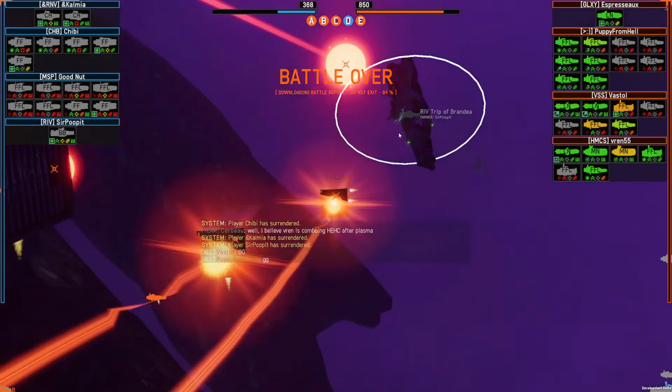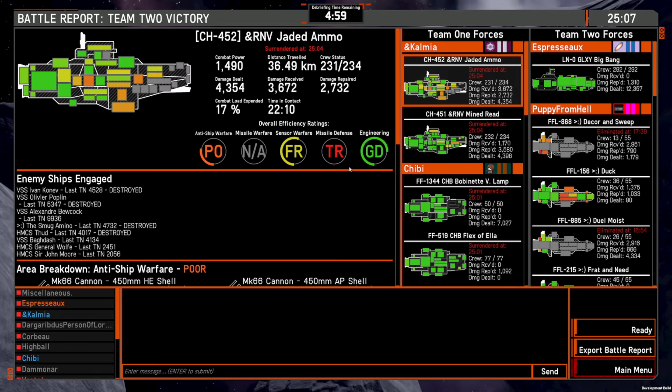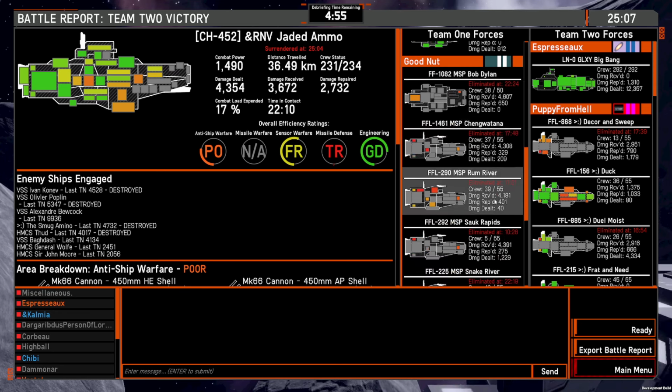Righto then, and that is going to be the game. We'll take a look at the post-game screen here, just show what we got. So yeah, OSP just never giving the ANS the frontline fight that they wanted with their Battleship and Axford duo.